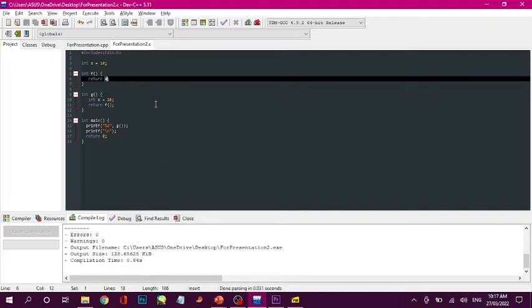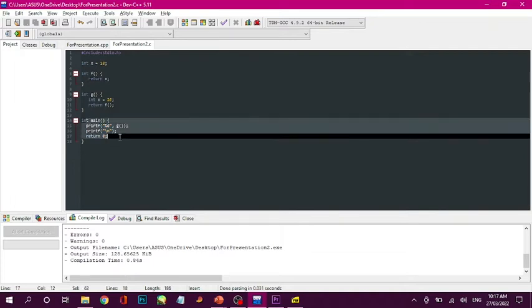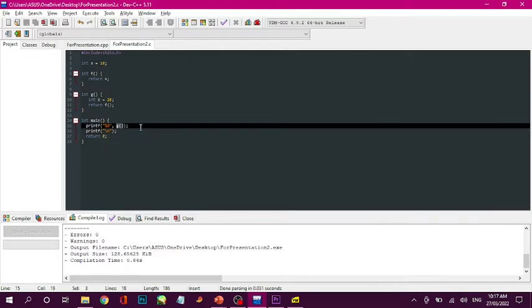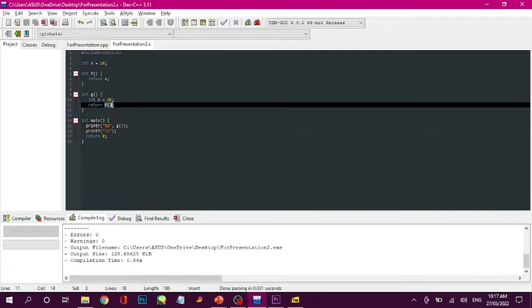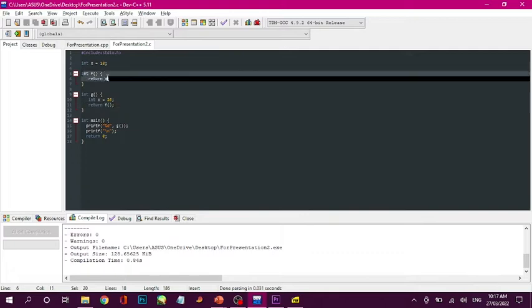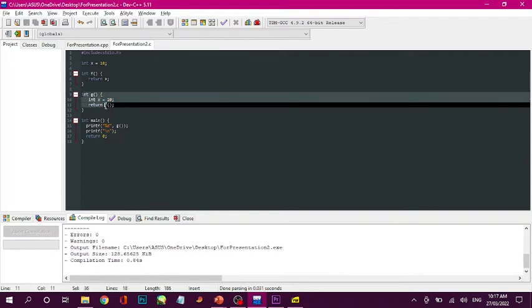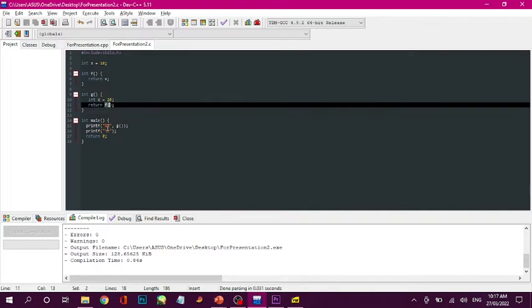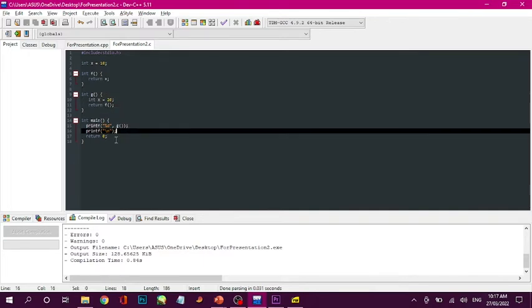Okay, suppose we have this program here which will print the value of x based on static scoping. If we look at the main function, we see that it calls the function g. And then g calls the function f, and then the function f returns x to g. And then g returns the value of x as represented by f to the main function. Now, the question is, what would be the value of x?